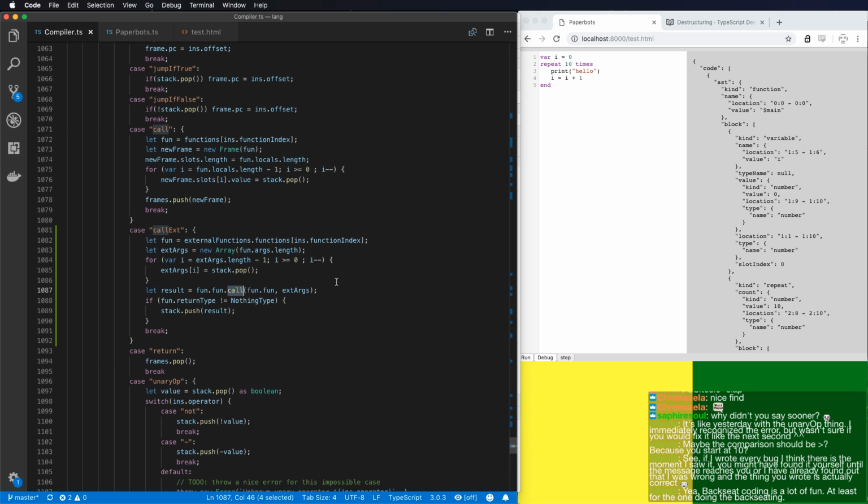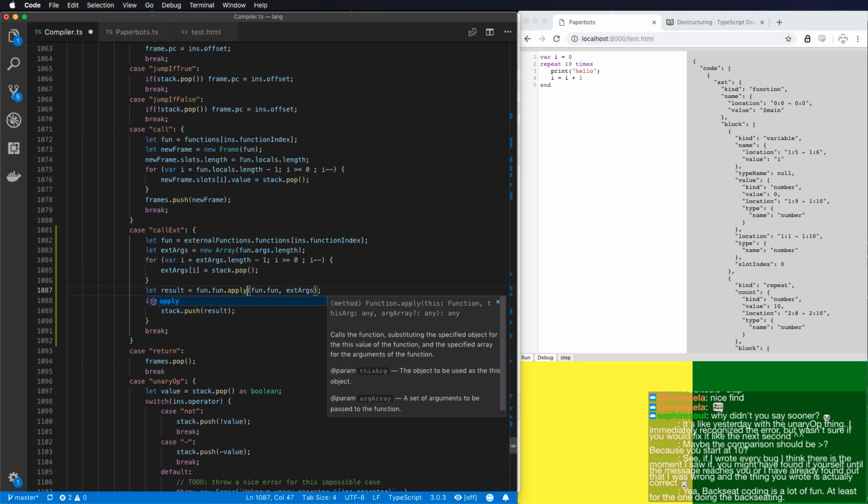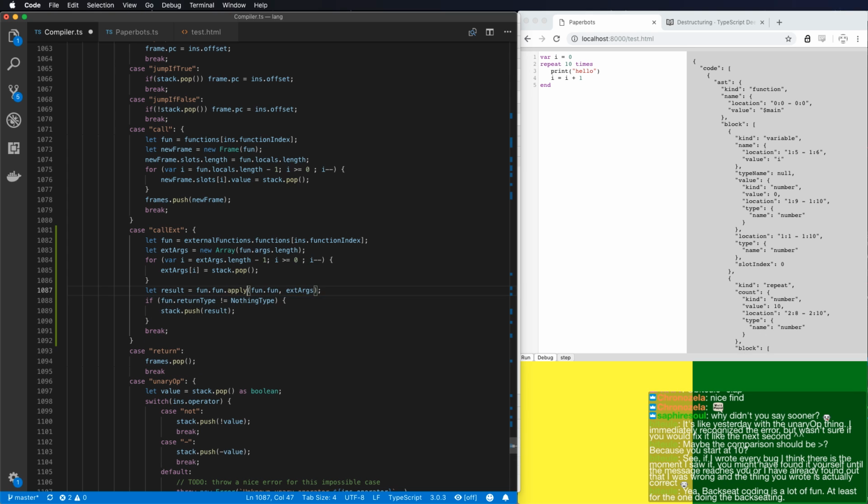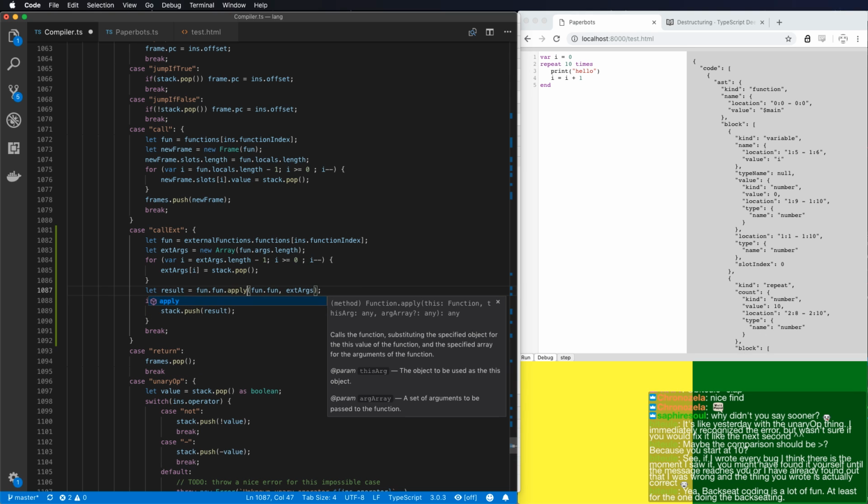There should be something like an apply. What does this do? This is the function, this argument, blah blah. Calls the function substituting the specified object for the this value and the specified array for the arguments of the function. Cool. But call is the same, right? Calls the method on an object, substituting an object for the current object. No, apply. Apply. Calls the function, substituting the specified object for the this value.